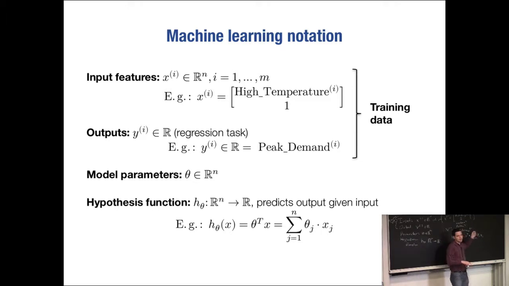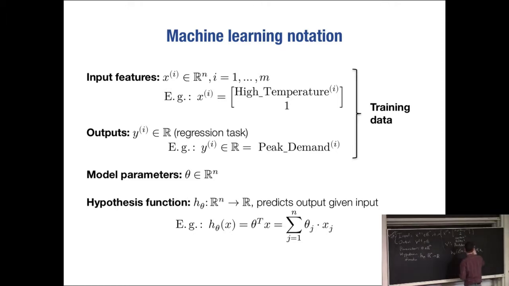So here, I definitely mean n. That's actually really important. x are vectors in R^n. So the hypothesis function takes a single input, a vector in R^n, and produces a real valued number. And the way it does that is by taking an inner product of my parameters and my feature vector x, and that gives us a real valued output. So this is a single x here, and we are taking the inner product of x and the parameters. And I could write x^(i) here for any i. This is equal to that, but I'm just omitting the superscript i because we don't need it there. When there's no superscript on x, it means it's a generic example. It can apply to any of them, and then we just omit it because it's cumbersome.